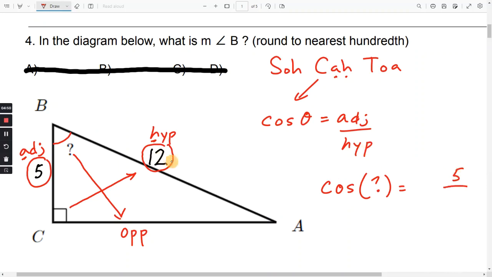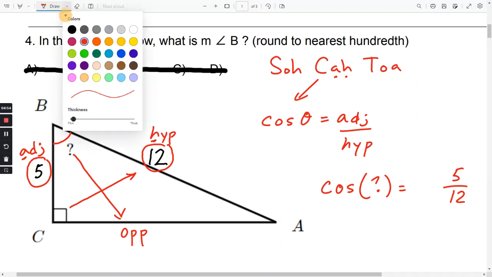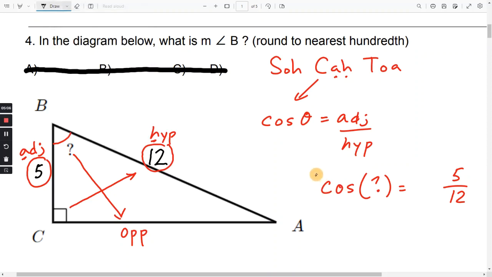And the hypotenuse is 12. Now, again, this is all one number right here, but we're looking to isolate the question mark. So we can't divide both sides by cosine. We need to use the inverse function. So applied to this whole thing, instead of cosine, we're going to do inverse cosine. Okay, it looks like cosine to the -1, but that's not an exponent, that's inverse cosine. And you have to do that to both sides.